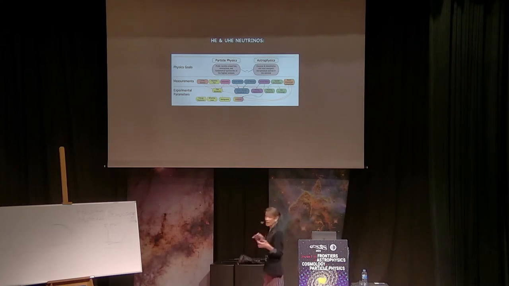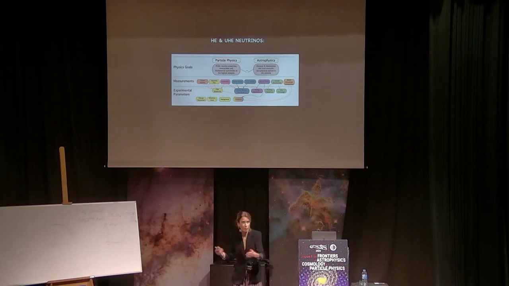So, what can we measure? We can measure cross-sections, neutrino fluxes, flavor ratios, arrival times, the spatial distribution, and also do a multi-messenger connection with gamma rays, which Francesca Calore is going to talk about, okay? So realize that cosmic rays, high energy and ultra-high energy neutrinos and gamma rays are together, okay?